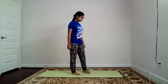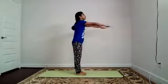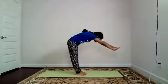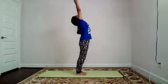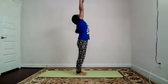Now, let us do one more spinal exercise. Forward and backward bending. Stand with your feet together or slightly apart. And inhale and bend back. Bring your hands up. Exhale and bend forward and swing your arms back up in the air. Those with high blood pressure, stop at the tabletop level.